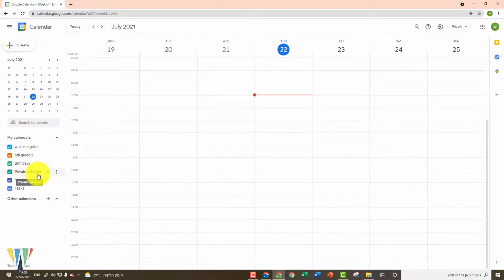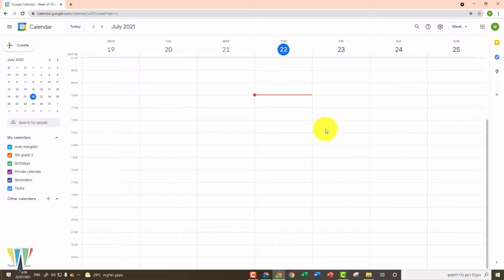Notice that this calendar also shows up on the left side. To change its color, we will make the same action as earlier. This way you can create more and more calendars. The advantage in creating separate calendars is that you can filter the events on your calendars, and each time see events that belong to a certain calendar.